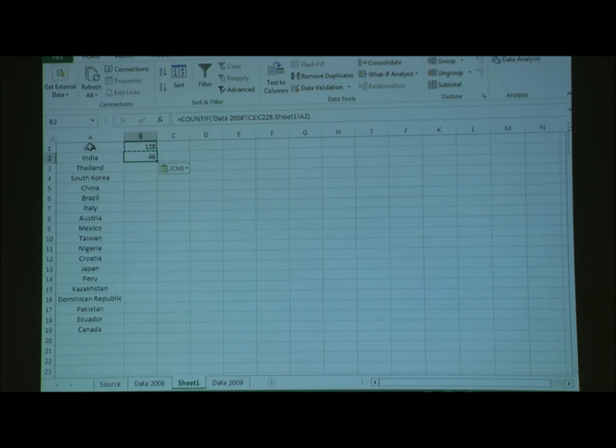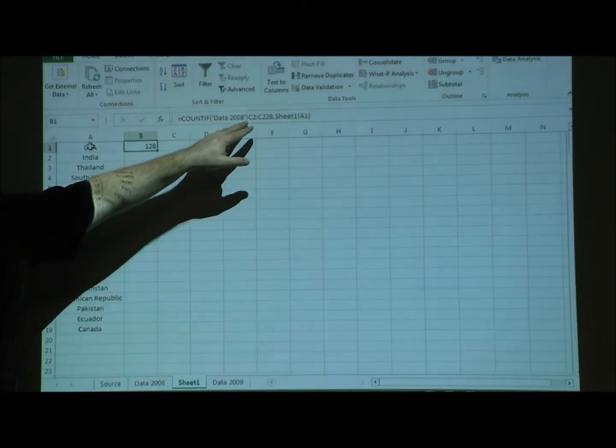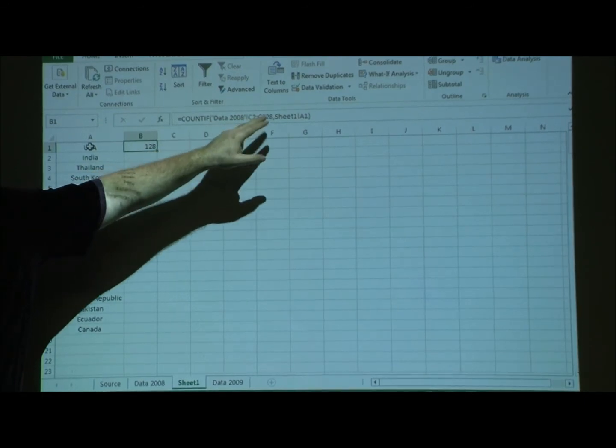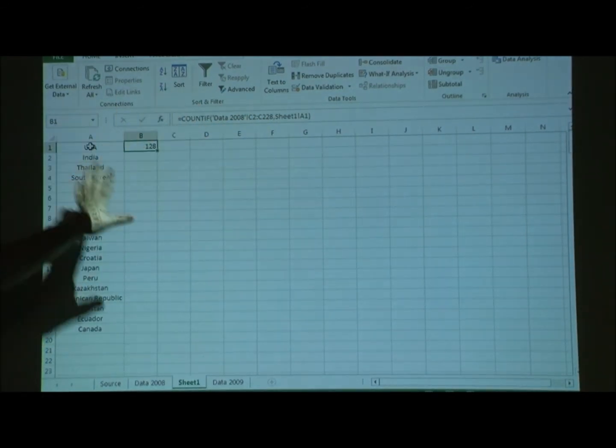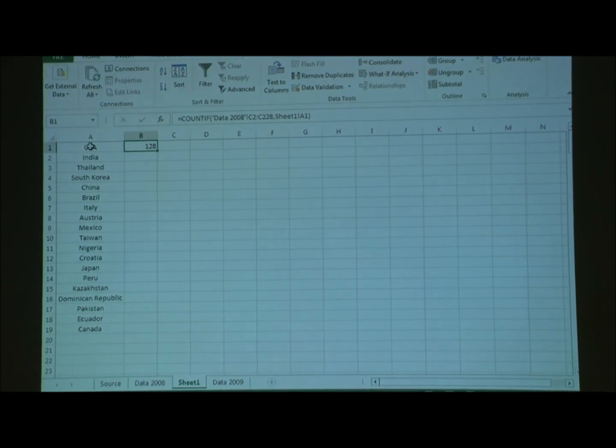That's when you anchor it. Yes, now we have to anchor our range. So I'm going to delete this one because it's no good and go back up to here. What I want to tell Excel is, don't move. Stay at C2, stay at C228. That's my range. I don't care where I copy it, that range never moves. The way to anchor it is to tell it, don't move the column and don't move the row. So you have to anchor both. You go in front of the column, which in this first one is C, click right in front of it, and you put a dollar sign.